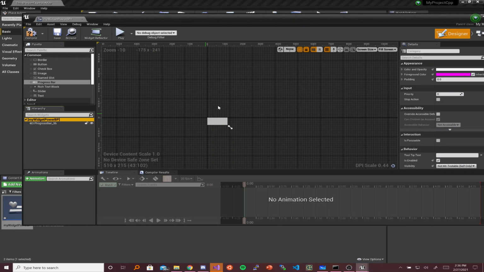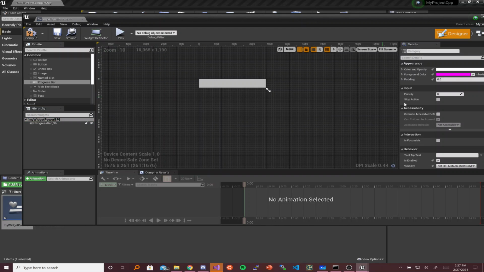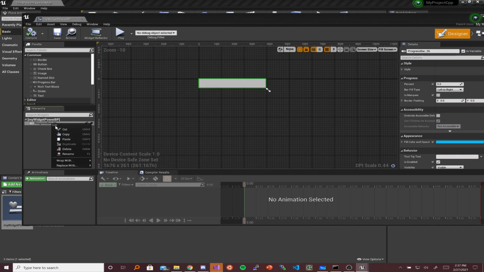Maybe something like that. And I'm going to compile it, and that's my progress bar at this point. So it's called progress bar 36. I'm going to rename this progress bar.